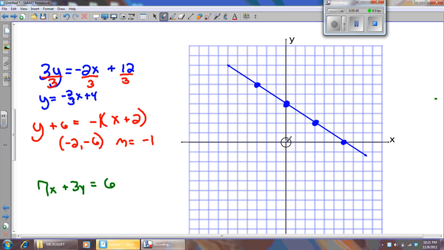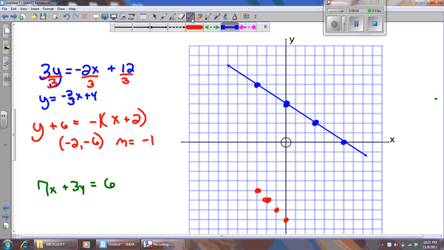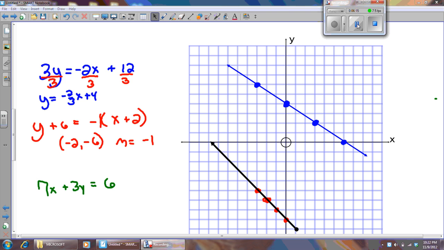So I'm going to go to -2, -6, 1, 2, 3, 4, 5, 6. And then I'm going to use my slope as a fraction. Down 1, right 1. Down 1, right 1. Of course, I could have gone up 1, but left 1, right? And now I'm ready to graph. And let's see here. So it's going to do something like that. I'll save the black ones for the standard form. I'm going to make it red now.